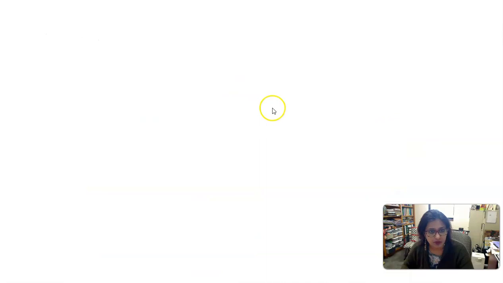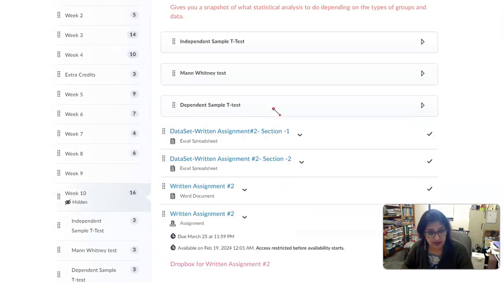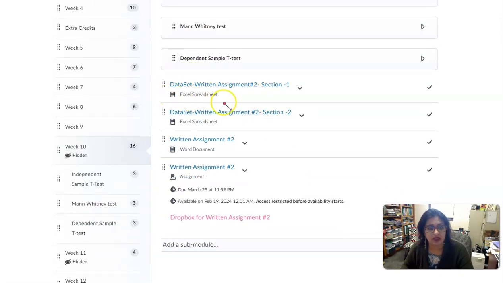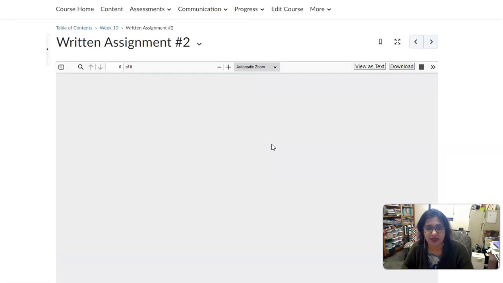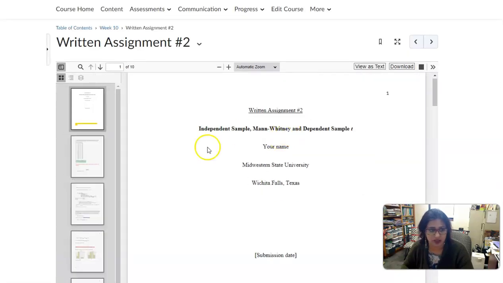Okay. So what is your assignment? In your assignment, here are the data sets again for you to run if you want to run statistical analysis or anything else. Okay, so let's open up the assignment. Your tables and everything are there within the assignment.